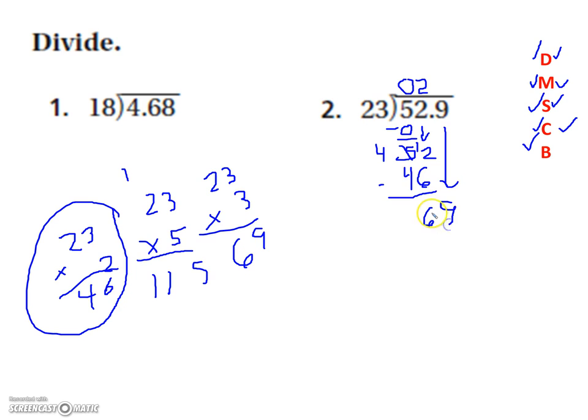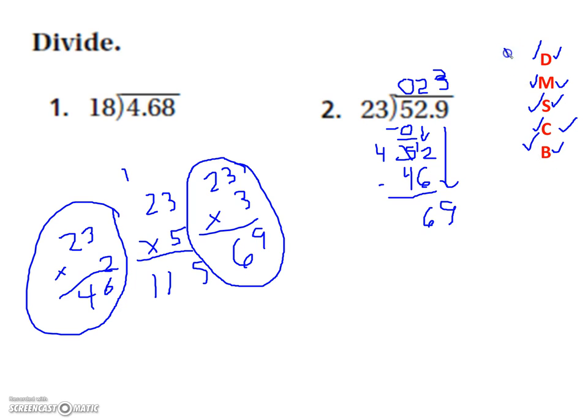So if I were going to do this with estimating, I would say 23 is about 20, 69 is about 70, and I would say 20 would go into 70 about 3 times. So it's probably 3. Now, if I look back at my work that I already did, if I were guessing and checking, I would see that 23 goes into 69 exactly 3 times because I already calculated it over here when I was trying to find the last one. So both ways give me 3 as my partial quotient here.